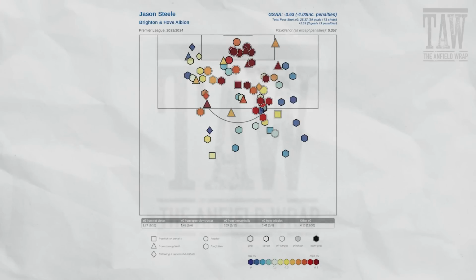You are indeed. Just a really quick one, just to show that it doesn't always work that way, and I don't want to be mean to him. Might have had a difficult season for a variety of reasons, but Jason Steele at Brighton, minus 3.63 goals saved above average, so actually costing his side 4 up against the average there over the course of the campaign. As I say, I don't want to be mean about him, and he's a good goalkeeper with his feet. I think he reads the game really, really well.